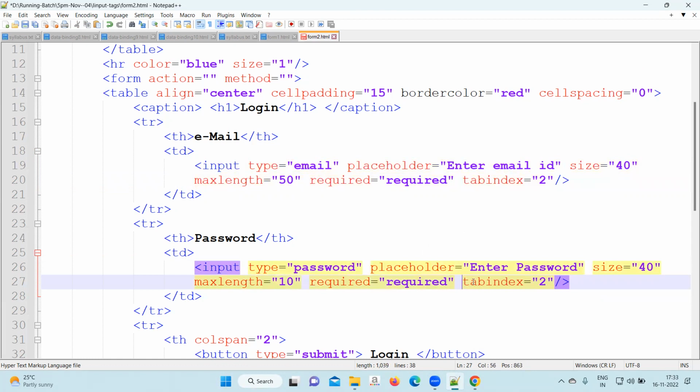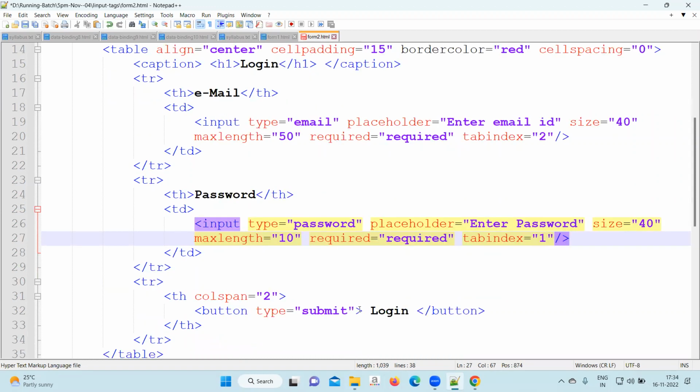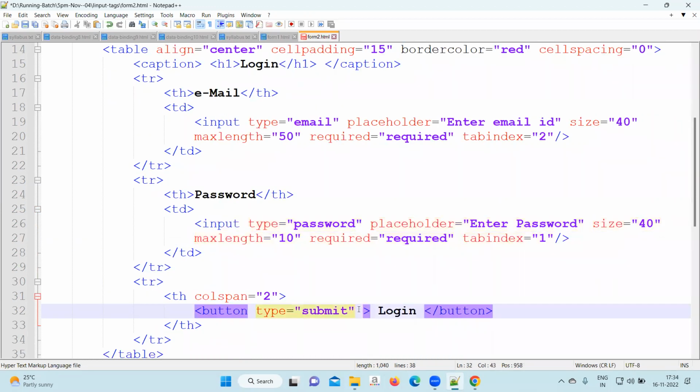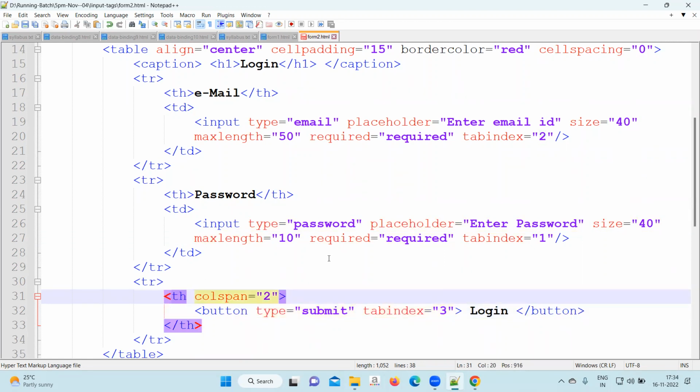It should be 1 and 2. We are writing just in reverse order to understand the functionality. Okay. And for button also you write tabindex equal to 3. Tabindex 1, tabindex 2, 1, 3.